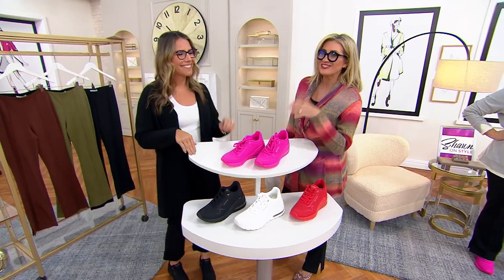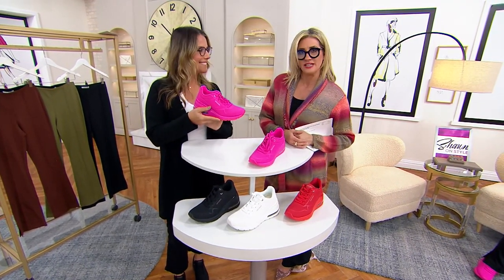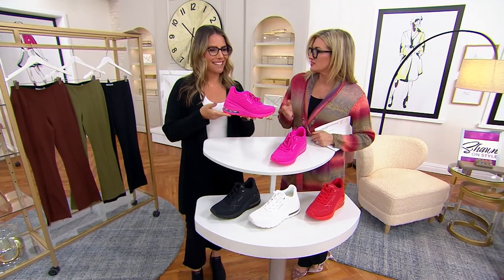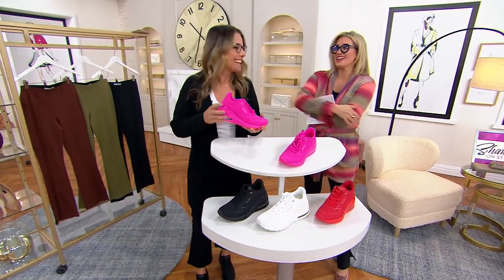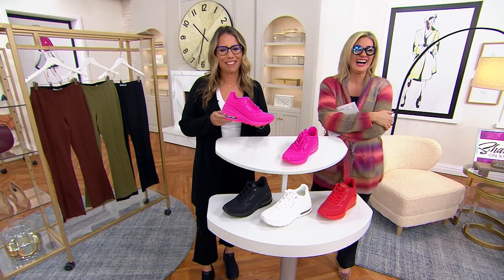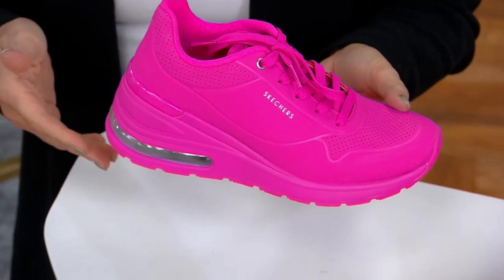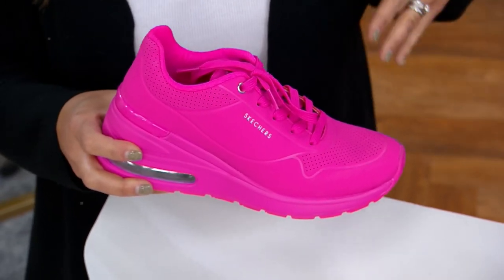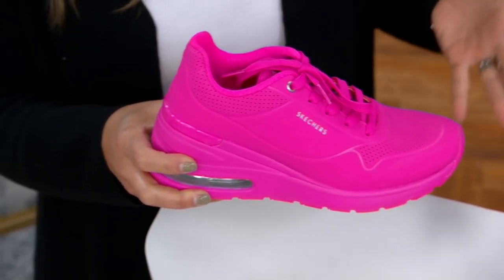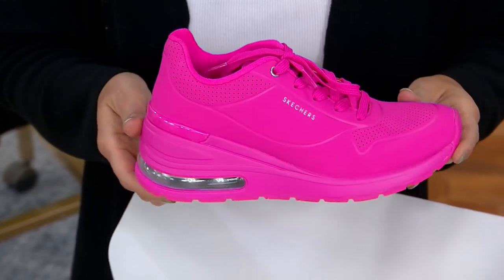I can't believe you remember that. Angela had a date night with her husband, and instead of wearing fancy heels, she wore these. Did you also go to a concert in them? I went to Pink! And when I went to the restaurant with my husband for Valentine's Day, the hostess stopped me and admired my shoes. As we were walking to our table, people stopped me and asked where did I get those shoes. Obsessed. They sold out and now we've brought them back — the fact that you can get them again in fuchsia is crazy.